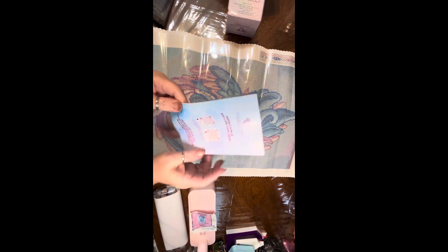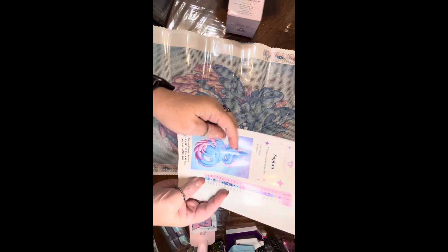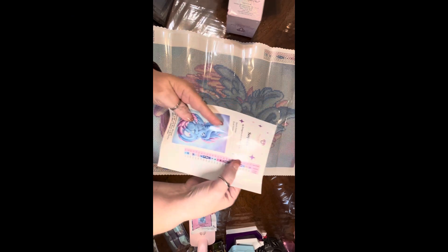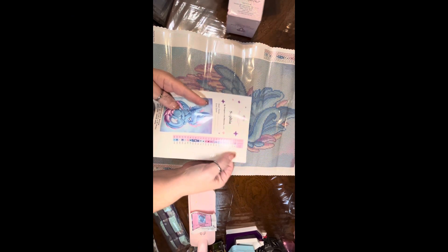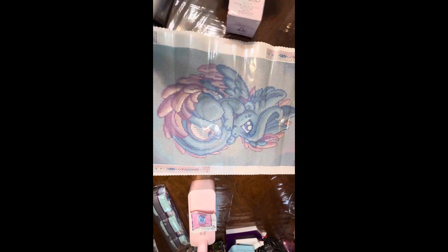You get the traditional thank you pamphlet with everything that you need to know in there. And of course you get another larger sticker with your information for your canvas, and you get stickers so that you can kit up with little extra ones — don't lose these because you want to put those aside in case you need them for your next project. This kit has 24 colors.